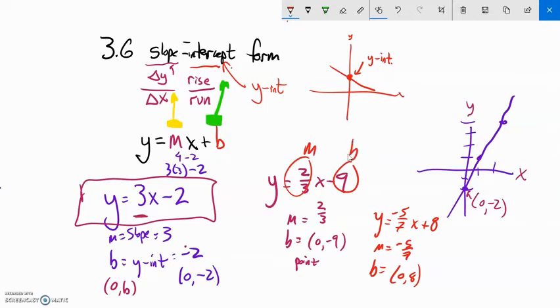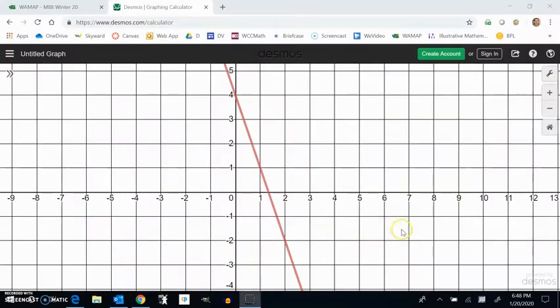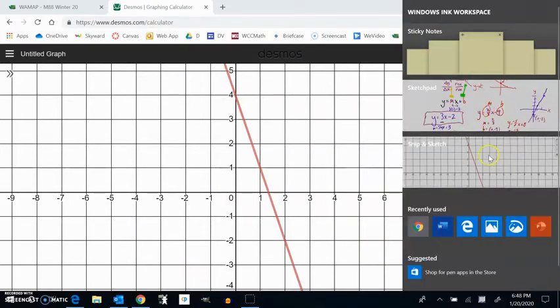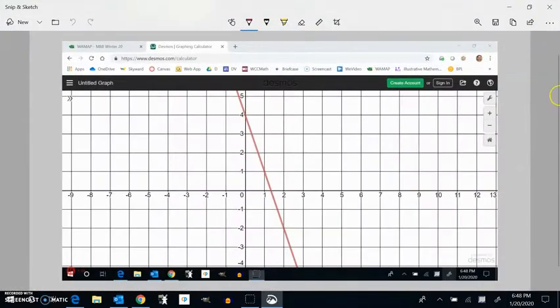slope and the y-intercept. So with that being said, let's look at a graph or two. So here's a graph of a line right here. If I take a peek at that, I just want to identify the slope and the y-intercept of it. And for the y-intercept, let's just write it as b. We don't need to write it as a point. So first off, the y-intercept is, like I said, where it crosses the y-axis. So it's that right there. It's the point 0, 4. Right now, I'll just say b is 4. Again, it would just depend on what your directions say.